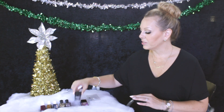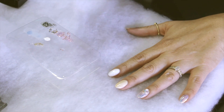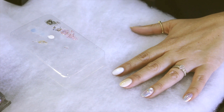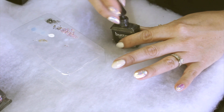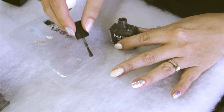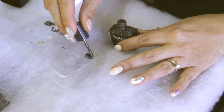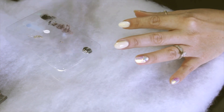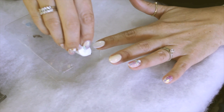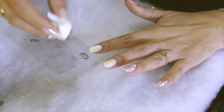So after you've polished your nail, you're going to take your glitter. I've already polished this nail with my nude color, so now I'm going to come in with my charcoal glitter. I like to work off of a palette — it makes the control a little bit easier rather than working out of the bottle. So I dump a little bit of polish onto my palette, and then I take my cosmetic sponge and gently dab it into the polish on the palette.